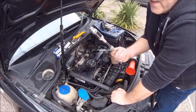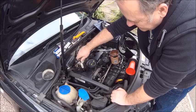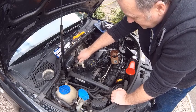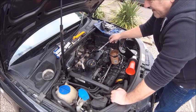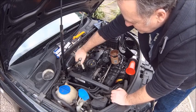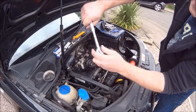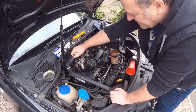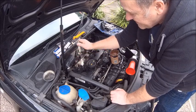When putting these back in, do not force them. Just drop them in nice and gently, get as near to the middle as you can, until they hit the bottom, and then gently with your fingers turn them until you can feel it start to tighten up. If you cross-thread one of these it's an alloy head and you're not going to fix it easily - you'll need either a helicoil, which is expensive, or a new head. So just twist it in with your hands. All you want to do is nip them up - there's a crush washer on new ones. About 20 newton metres is the standard, but I've never torqued a single spark plug and I've never had a problem.